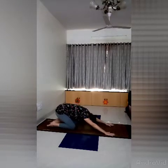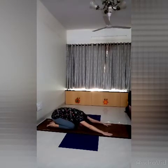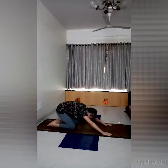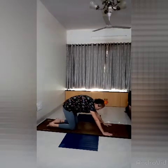You can untuck your toes, so we will change our direction. Inhale, come table pose, look up. Without moving your hands, going to child pose. Inhale, open your chest. And now exhale, round your back and move into child pose.